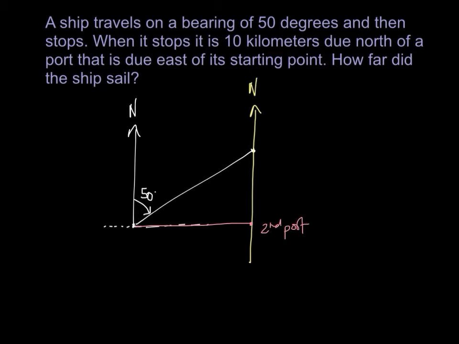Do you see how the port is 10 kilometers south of the ending point, and it is due east, straight east. So a due north and a due east intersection is always going to be a right angle here. I have a piece of data here that is a length. I have a piece of data here, but that's not inside my triangle, is it? And in order to use trig, I have to know one of the angles inside the triangle.